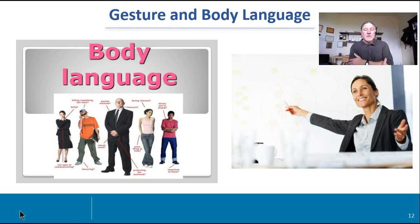Or the closed arms. I remember a student, and my wife occasionally does this. She'll have her arms like this, and you've got to think about that. With one student, we were doing a coaching session, and I said, you don't buy what I'm pitching. And she said, I do. I said, well, I can tell from your body language. Wow. Because boom, the arms are like this and like that. So you need to understand.